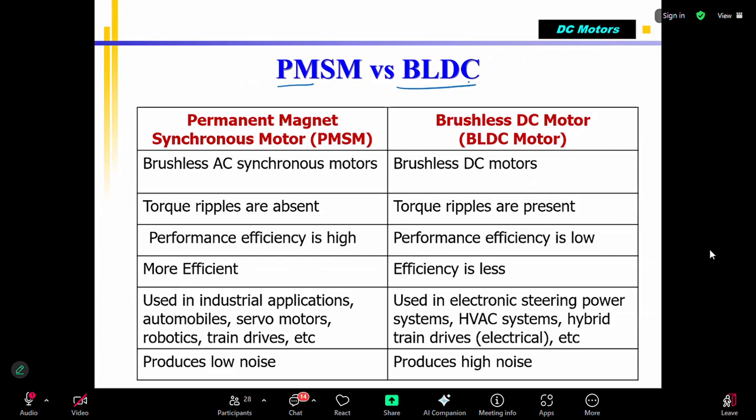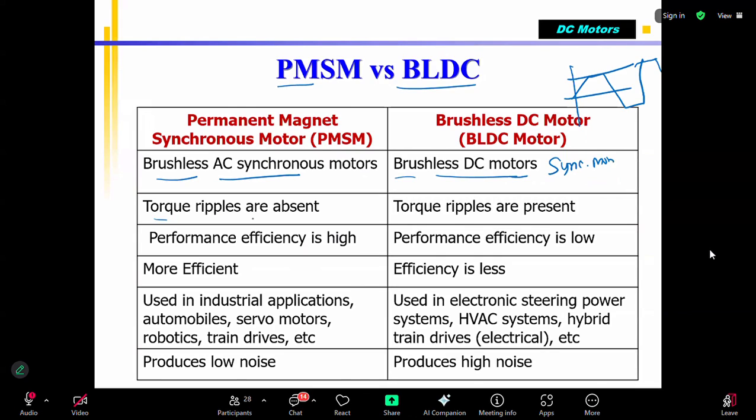Please take down. In permanent magnet synchronous motor, both are brushless. One is called permanent magnet brushless AC synchronous motor. The BLDC motor is a brushless DC synchronous motor. Some books put DC synchronous motor also, or just BLDC motor. DC means they are referring to BLDC motor since we are applying not a constant voltage, but instead a trapezoidal voltage, similar to sinusoidal, but it is not. This one is called AC synchronous motor, PM.